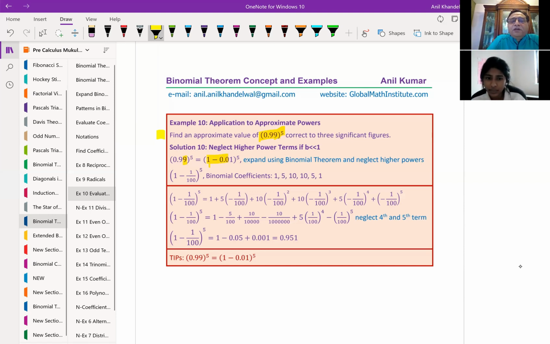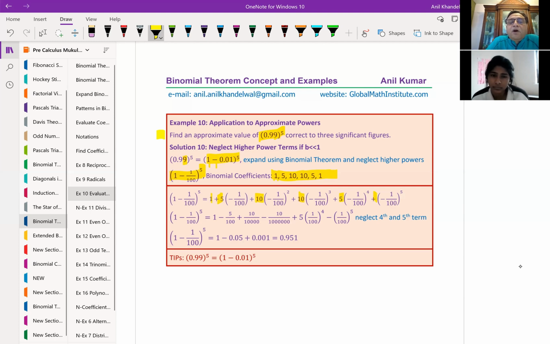So now we have a binomial expansion. I can always expand 1 minus 0.01, which is the 1 over 100th term, right? So we'll expand. 5 means the coefficient should be 1, 5, 10, 10, 5, 1. We took these coefficients from Pascal's triangle. Since you're not so familiar with the coefficients as such, nCr, we just write this. So the first term, coefficient is 1. Second coefficient is 5, 10, 10, 5, 1. So these are my 6 coefficients for the expansion of 1 minus 0.01.